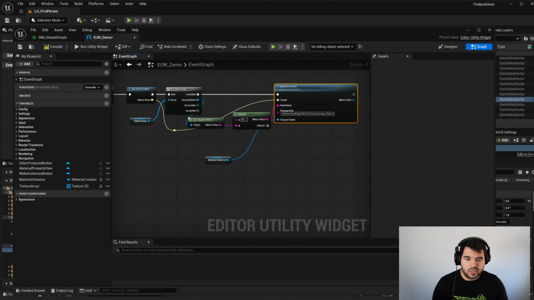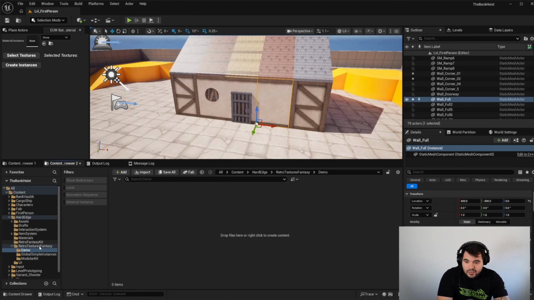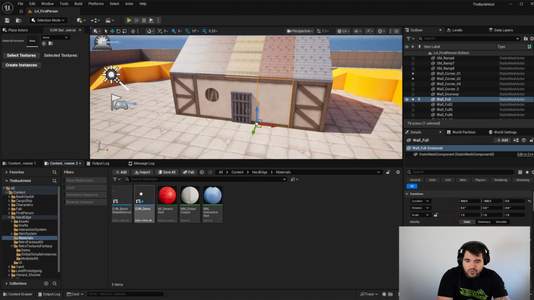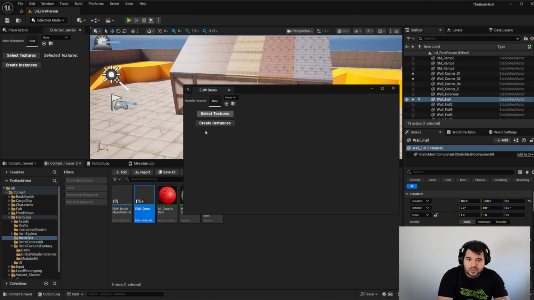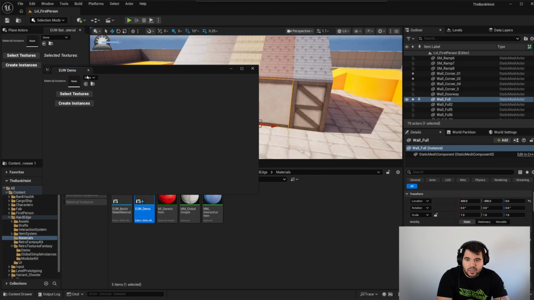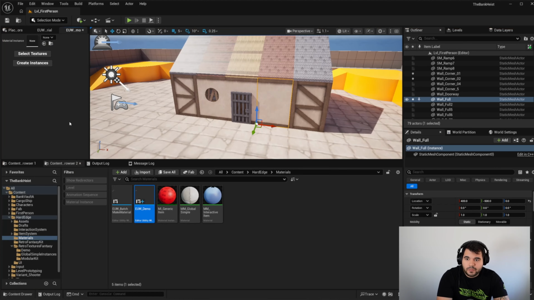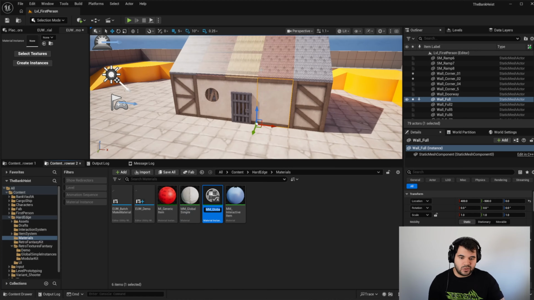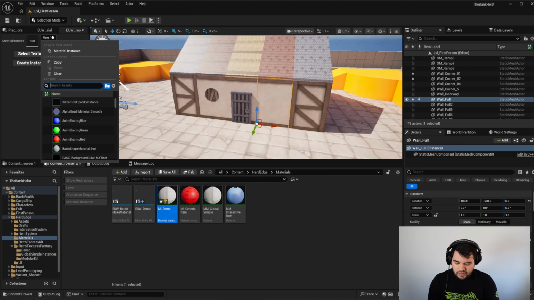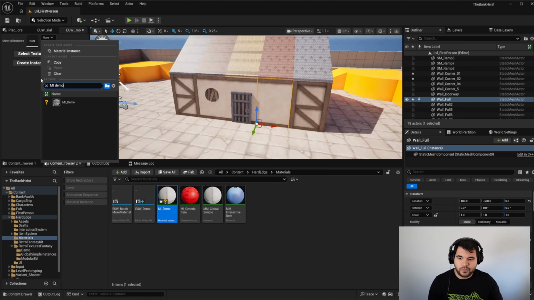So let's do that now. It's a bit messy, but it doesn't really matter. Let's minimize this and go to where I built the tool. Let us run the Editor Utility Widget. You can see it right here. I will dock it here next to my other one. And I can pick the master material that I have, which is my Global Simple. I've already built a little copy, but I can just build a material instance here by going mi demo, like so. And so I can find mi demo, pick it.